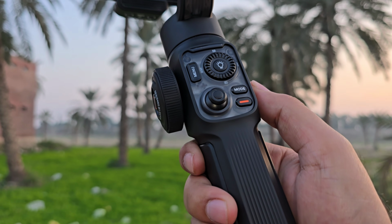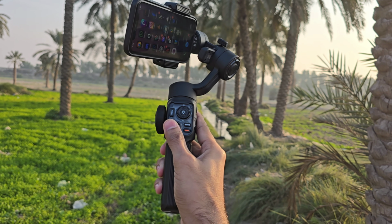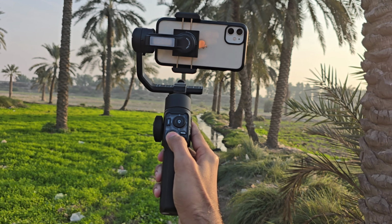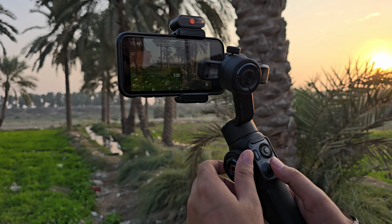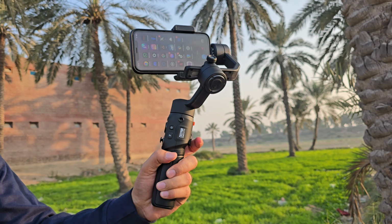Now let's talk about the design. This gimbal looks like it came straight out of a science fiction movie. The axis arms are crafted from a translucent material that feels remarkably premium, almost a tactile pleasure. And the control panel? It has a refined dual-layer cover that enhances its appeal. Plus, there's a textured silicone handle that guarantees a solid grip.